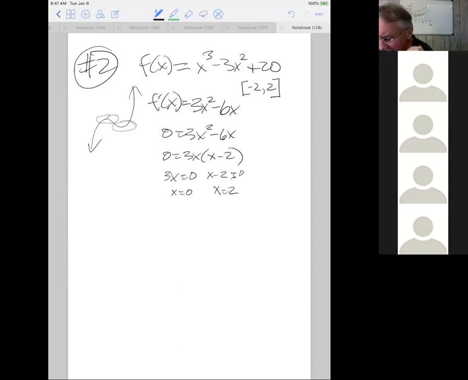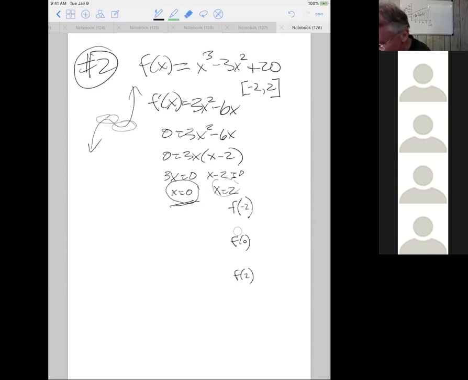So we've got to check the endpoints, and one of the critical numbers is an endpoint. So it's not overkill. We don't have to do an extra thing, but this 0 is a critical number in between. So we need to check the endpoints and this critical number in the original function and find out which is the highest and which is the lowest. So we plug the values into the original function, the 3 numbers: f of negative 2, f of 0, and f of 2.